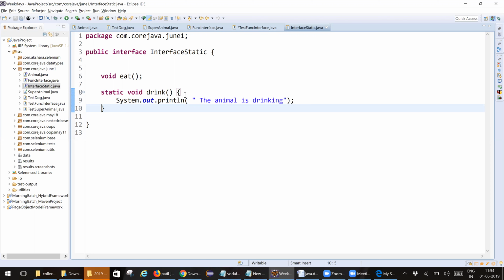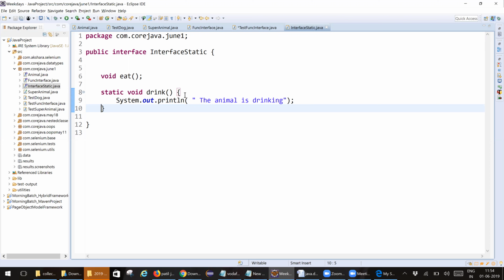But now an interface can also have a static method. That is allowed. Why have the Java people allowed it? Again, this started from JDK 8. It was not there earlier.